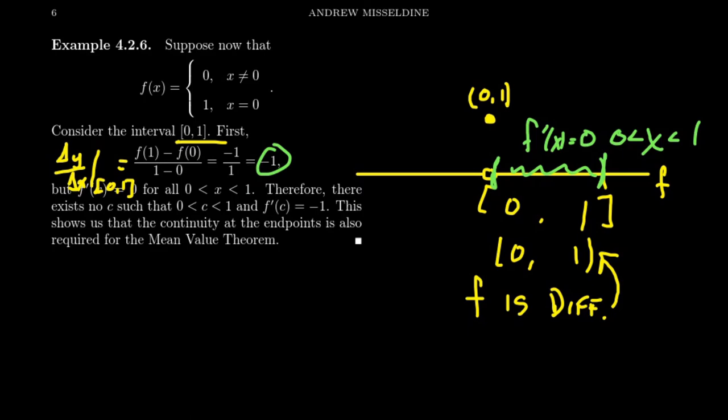So we see that even if the function is differentiable between the endpoints, if there's a discontinuity that lives on an endpoint, we can still frustrate the mean value theorem. It's not that the mean value theorem is false. The mean value theorem doesn't apply because the assumptions are not satisfied. That's why we need continuity and differentiability, because if either assumption is lost, then there's no guaranteed point c coming from the mean value theorem. So we need to make sure whenever we use the mean value theorem that the assumptions of the mean value theorem are checked, because otherwise we could be making nonsensical statements.